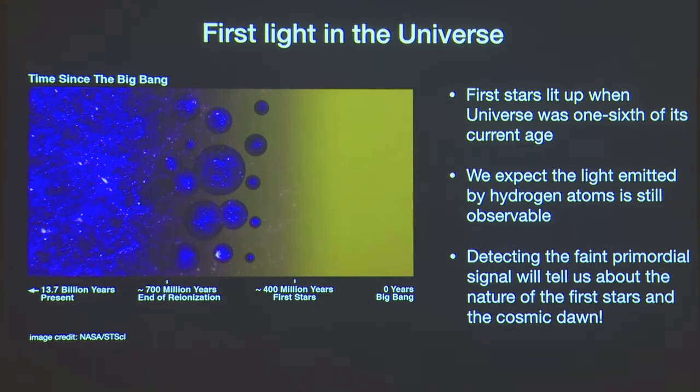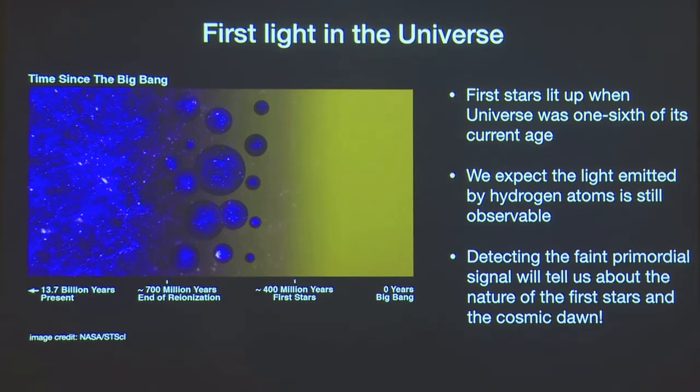But what we want to do is to detect this very faint signature from the very early universe, right? And that is one of the wonders of astronomy, that is, the deeper we go, the more distant objects we look at, we start to study the history of the universe, because light takes a finite time to travel to us. And therefore, when it comes from 400 million years back, it is actually telling us what that star was 400 million years back. So that is the kind of thing that we want to do at RRI.